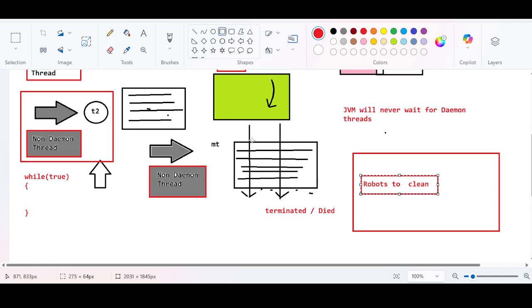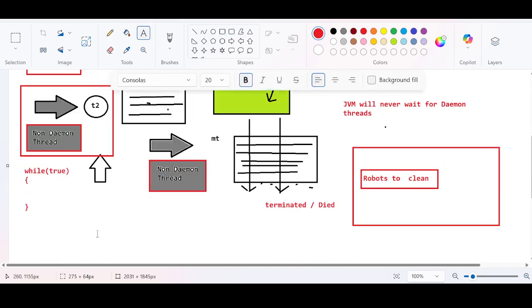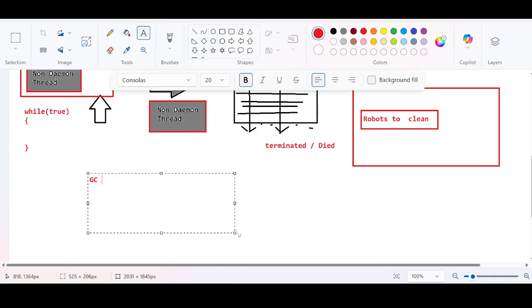The same concept can be applied in Java. Garbage collection is nothing but memory cleaning: when you manage memory leaks, you have to clean memory programmatically, and these are background jobs. Then there is logging or monitoring. You can monitor your code and its metrics only if the code is running.